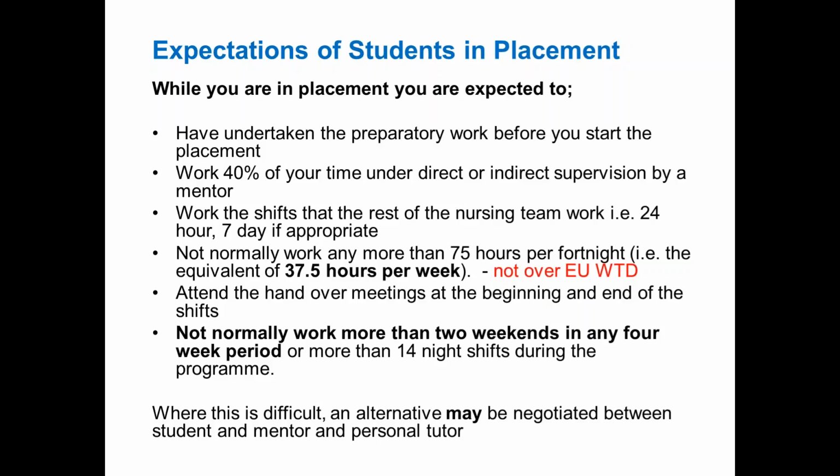We would not normally expect you to work more than 75 hours per fortnight, which is equivalent to 37.5 hours a week, which is not over the European Working Time Directive. We expect you to be there for handover meetings at the shift changeover, and we expect you normally wouldn't work more than 2 weekends in any 4-week period or more than 14 night shifts during your programme. If these things are difficult, it is possible to negotiate between your mentor and seek advice from your personal tutor.